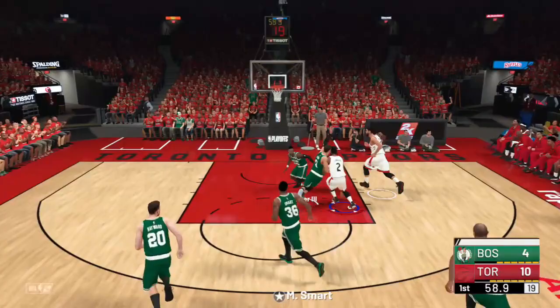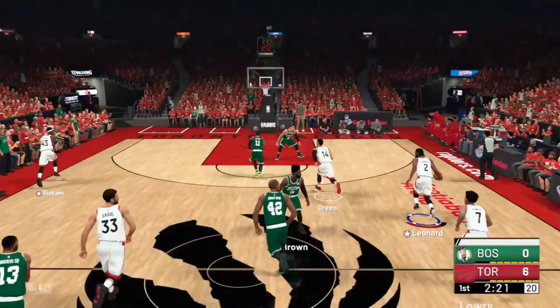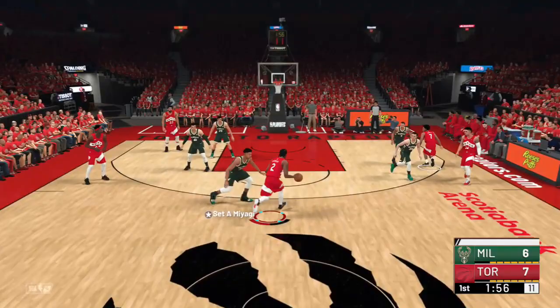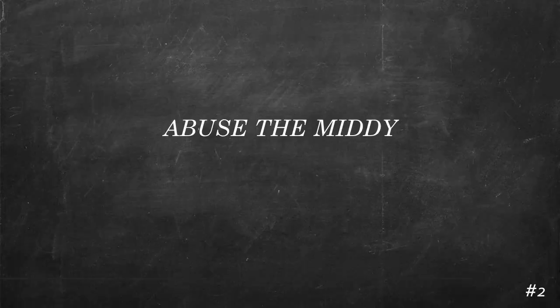If he makes adjustments and a big is waiting for you in the paint, please hit that big with a euro. And if he's too far in the paint, show no mercy. Put him on the tape, just go at him. You may get the big in foul trouble. Next thing you know, a few layups, dunks, and free throws just gets the stove hot, which leads into number two, get to your spots and abuse the mid.